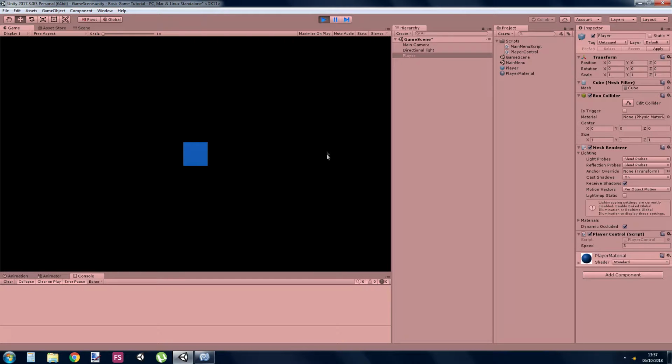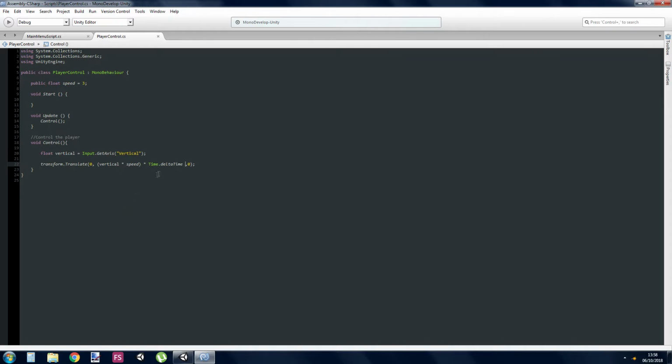So let's try it again. Now it's slower. Let's go with about 10. There we go. And if you change the variables when the game's playing, it will reset. Because look, it says 10 now. So if I unplay it, it goes back to 3. So when you're setting your variables, make sure the game's not playing. So I'll set it to 10. Yeah, and we're done. Next we'll do rotation.